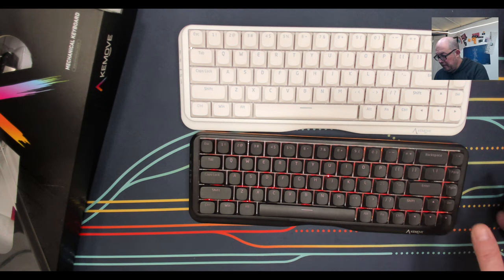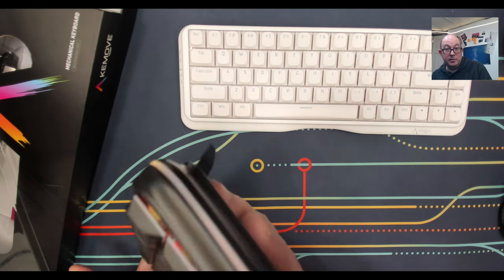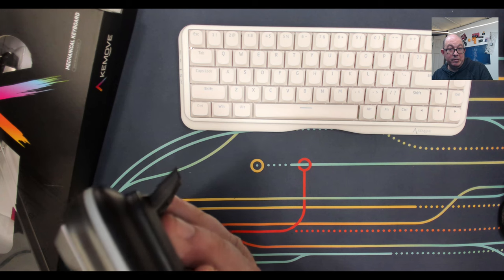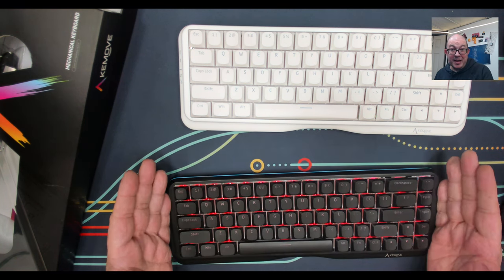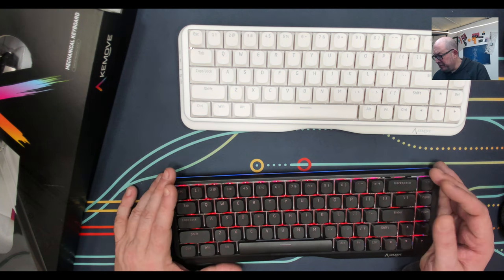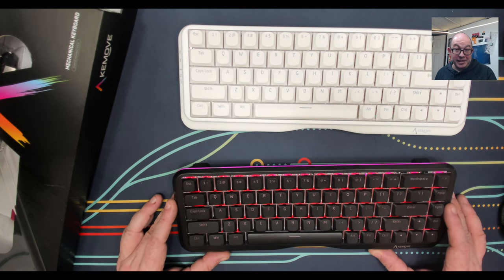Same thing. It's because these legs are not angled properly. Their angle of inclination is not deep enough. It needs to go about probably 3 to 5 degrees further, then it wouldn't suffer from that. That's unacceptable, because the standard typing angle without the feet extended is 4 degrees. So I want to use it at this one, which brings it up to 11 degrees.